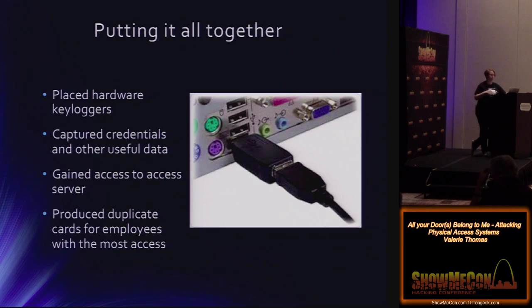The door was unlocked, you know, during business hours. You could access it. It was fine. They did not have the tower for the guard's workstation in a cage. Right, so it's just sitting on the floor. So we went a little old school because I thought it would be fun. Little hardware keylogger, popped it in on there. Went ahead and just let it sit for a couple days, grabbed all their keystrokes, grabbed all their logins for all their other systems like the cameras and stuff. Picked it up later, after 4 p.m., when nobody was around. Made a whole bunch more cards.